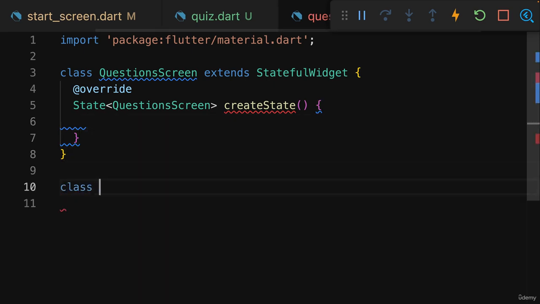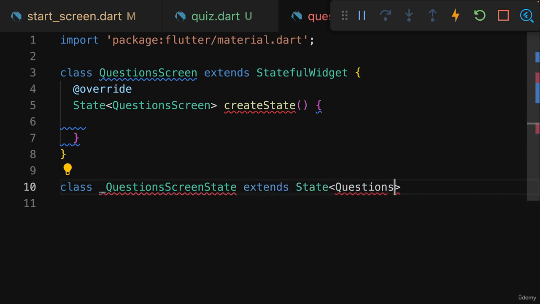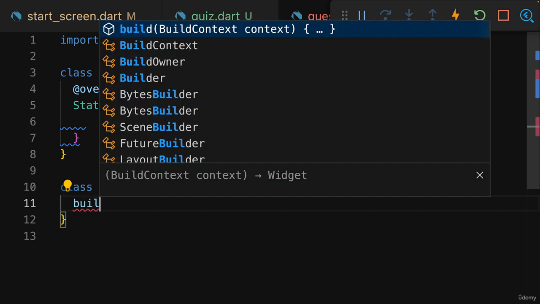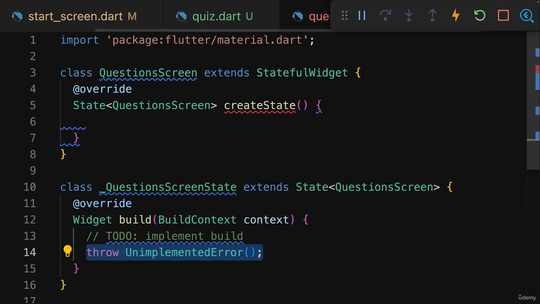And for that, we need to add that second class, of course, which in this case is called underscore questions screen state, and which extends state connected to questions screen like this. And then, of course, inside of that state class here, you add the build method. And for that, you can also start typing build and then choose this build suggestion, hit tab, and it's added for you.